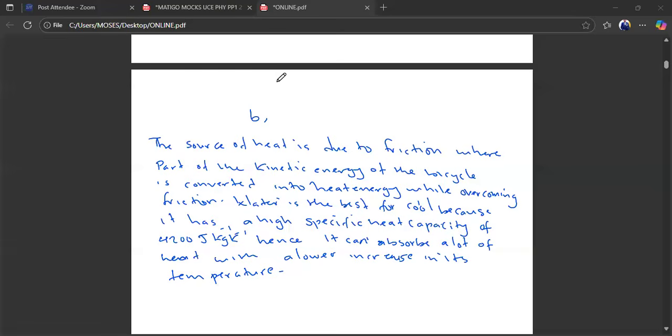So you may have some other liquids, but at this level, how often is it applied? How often is it being used? It may be applied in a few cars. So that's why I want us to stick to water. And even if it is another liquid being used here, the reason behind it is its ability to absorb heat.